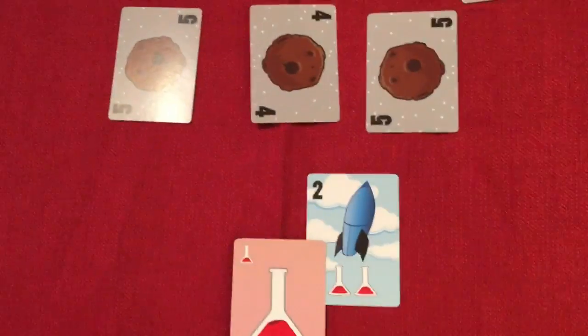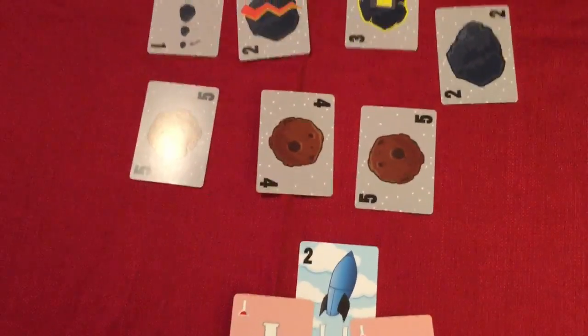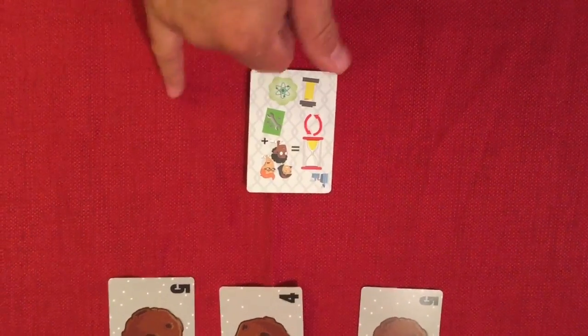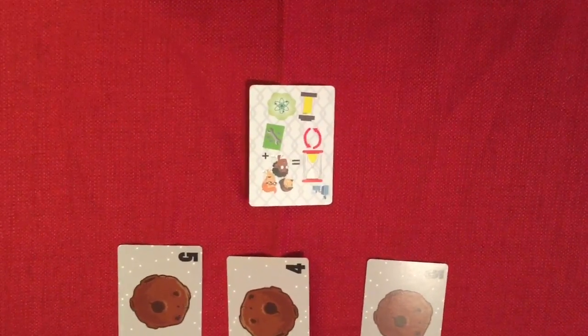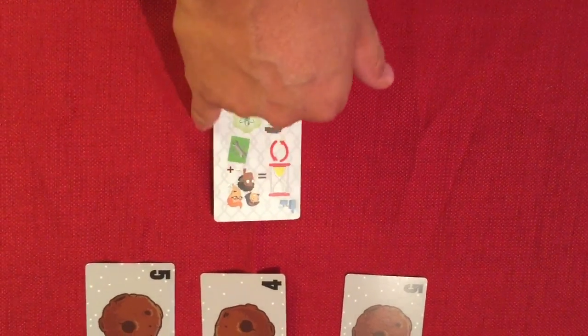If these 2 red fuel were played on this rocket, you would be able to launch it, and I'll explain that in a little more detail. The next thing you can build are technology cards. Once again, there are resources located at the bottom. Once that technology is built, you're able to get the benefit of it. All players generally get the same benefit. In this case, each time an altitude zone changes, each player will be able to draw a card.